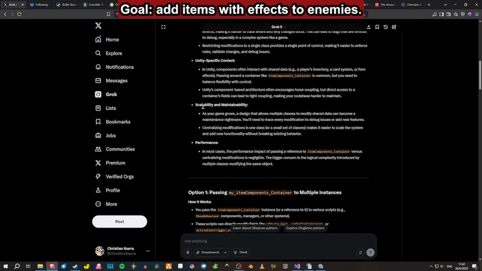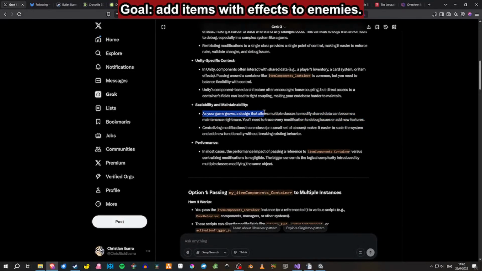Scalability and maintainability. As your game grows, a design that allows multiple classes to modify shared data can become a maintenance nightmare. You'll need to trace every modification to debug issues and/or add new features.